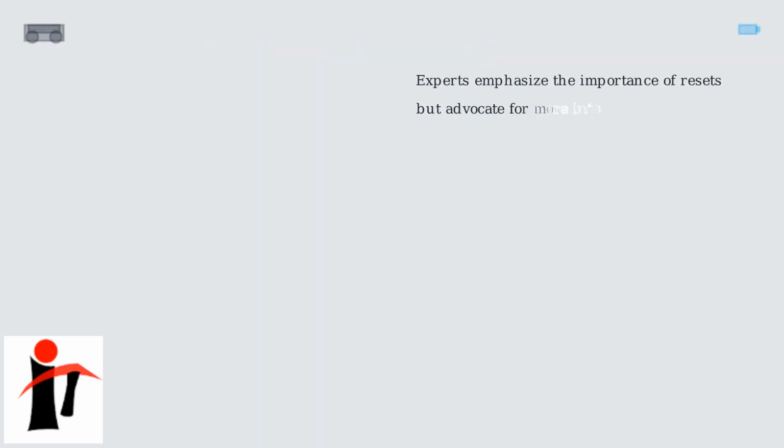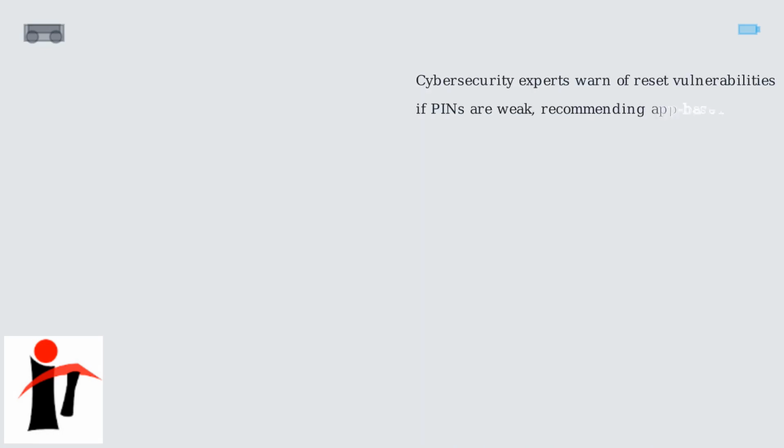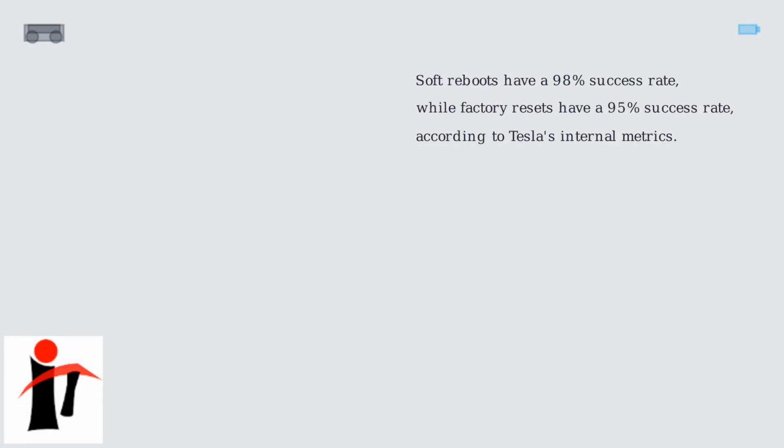Experts emphasize the importance of resets, but advocate for more intuitive prompts. Cybersecurity experts warn of reset vulnerabilities if pins are weak, recommending app-based 2FA. Statistics show that 15% of service center visits involve reset-related issues, down from 25% in 2023 due to software improvements. Soft reboots have a 98% success rate, while factory resets have a 95% success rate, according to Tesla's internal metrics.